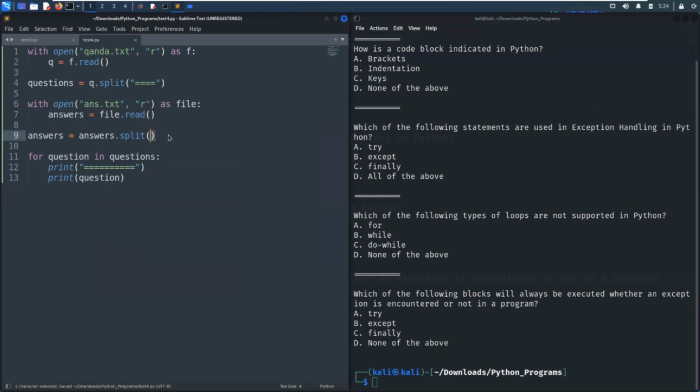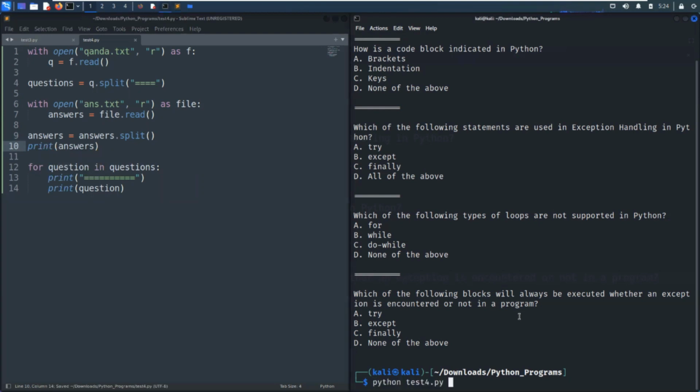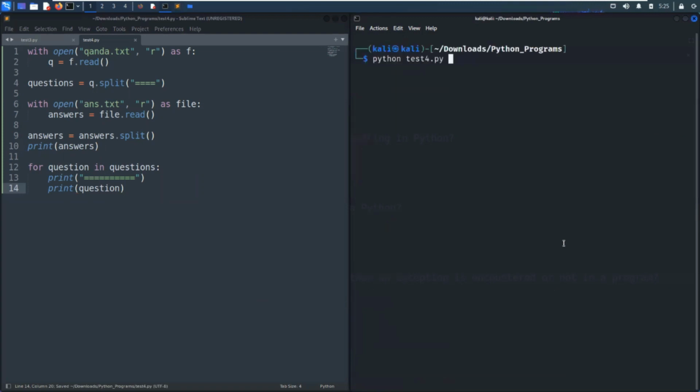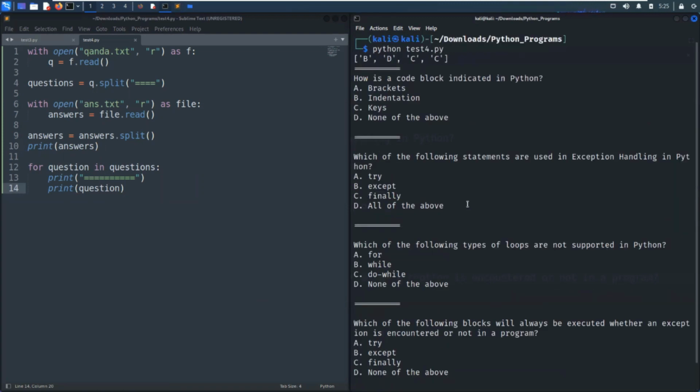By default, it is going to split with space. Now let us print these answers to see whether they are in the file or not. Let's save this. So here my answers are getting printed.